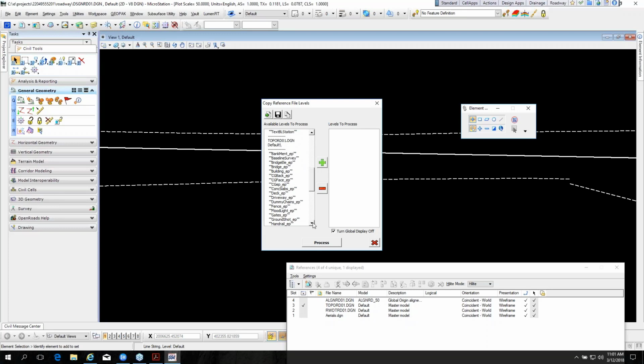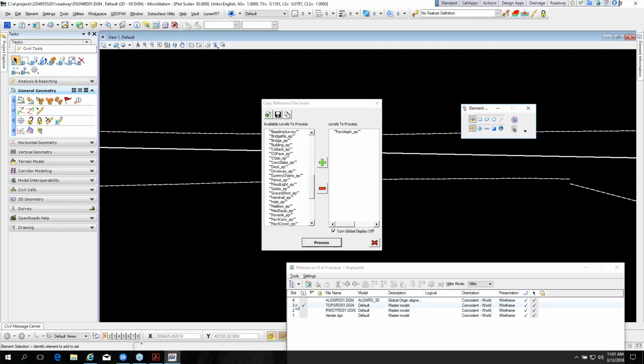What this dialog box does is it brings it in, but it will not detach it from your references. So if we pick on pavement asphalt EP, we hit the plus. Is that the only one we're doing? Lines, and then we click process. It should go through the work.